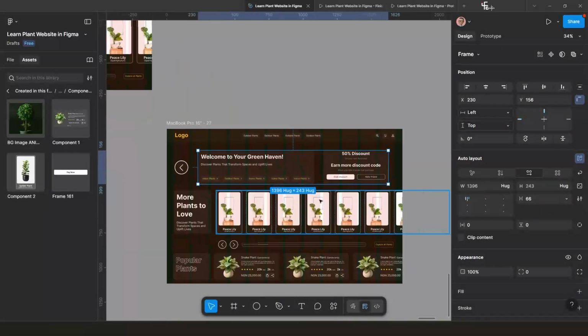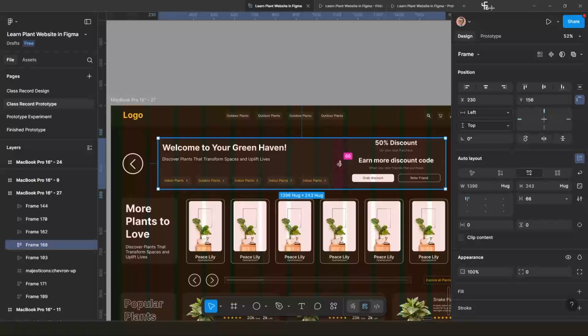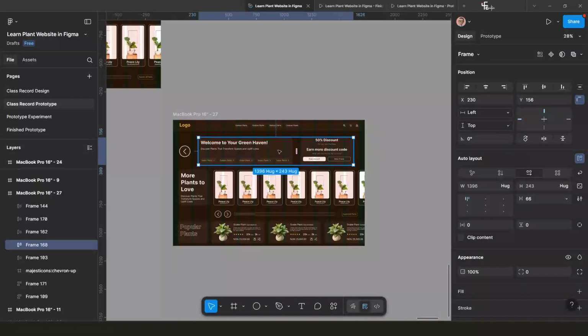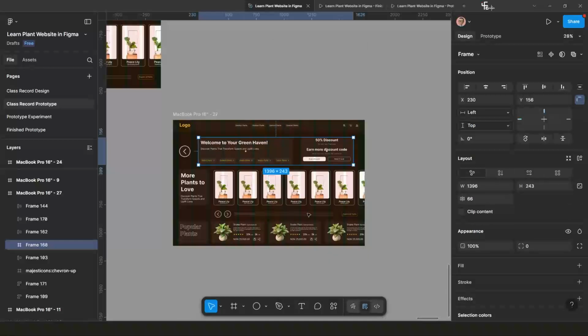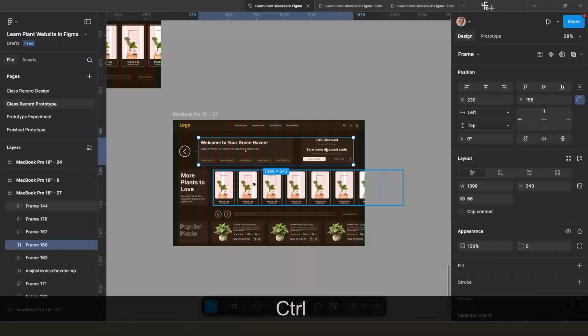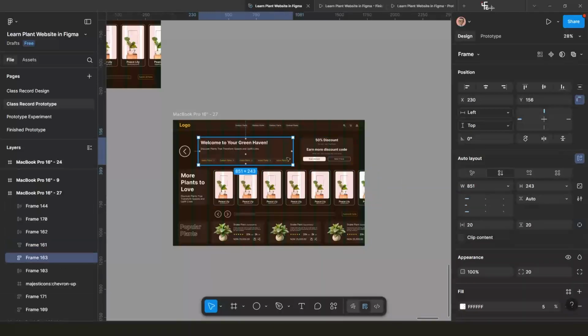So when you select this one here, you see that it is on a frame. I want to remove the auto layout on it, so I will right click, go to auto layout, and remove auto layout. When you remove auto layout, it becomes a frame, but press Ctrl Backspace, and then it is free from that frame.